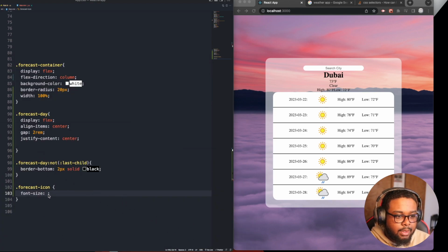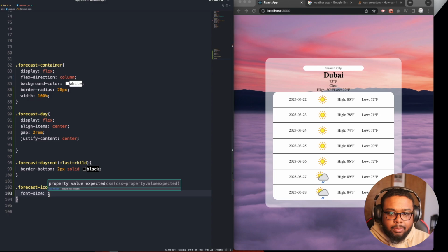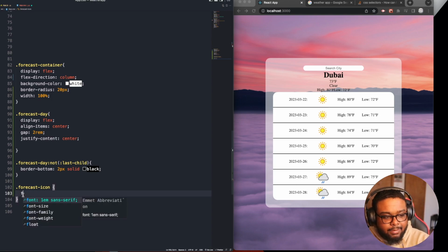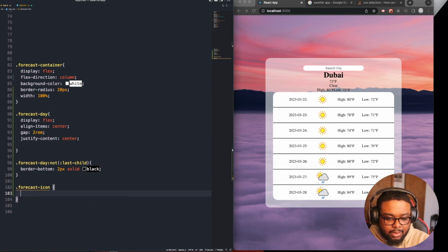All right, so font size, let's try 1.5 rem. Wait, I think that's way too big. Let's do 20 pixels. Oh, it's an image. Oh my god, I forgot. I put it as the image. Oh, I'm so stupid. Hold on. Yeah, I gotta use it as an image.